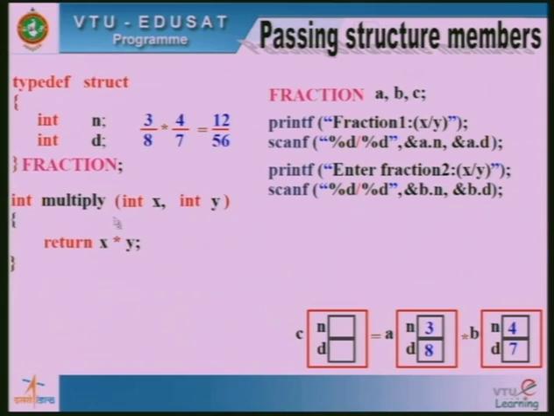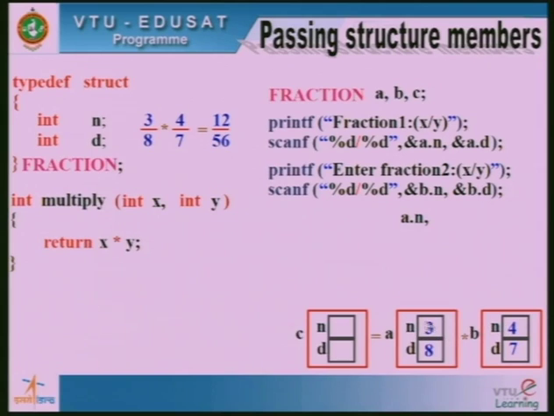Now, here we have fraction 1, here we have fraction 2. Fraction 1 is available in which variable? A. Fraction 2 is available in which variable? B. So, let me access the numerator and the denominator. In the numerator we have 3 and 4. 3 into 4, how much? 12. So here we have 3, here we have 4, 3 into 4.